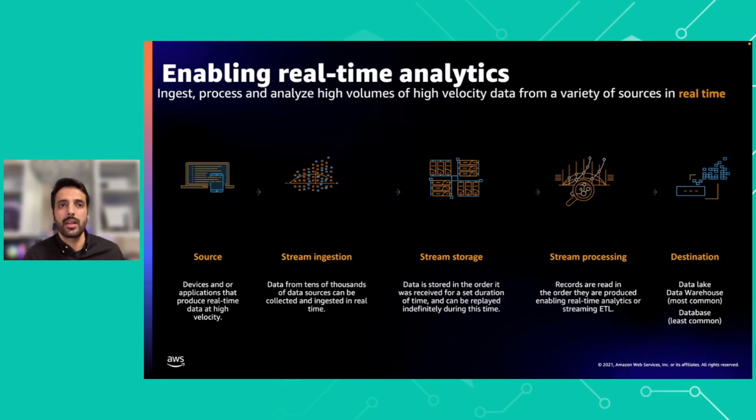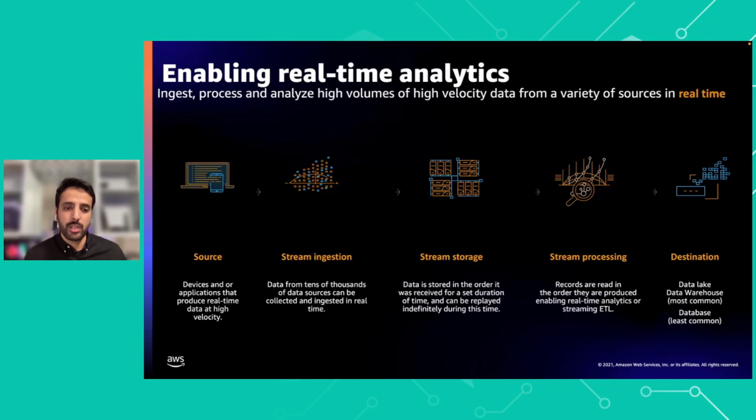And then there are systems that are capable of maybe ingesting data at very low latencies, but not quite at the high throughput that you need for data streams. So data streaming, or data streams, are that unique mix of being able to ingest a high throughput volume of data at extremely low latencies and making it available for consumption.